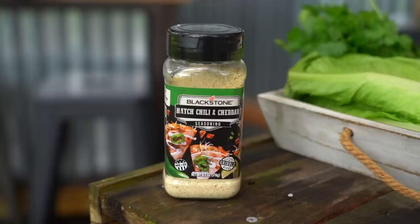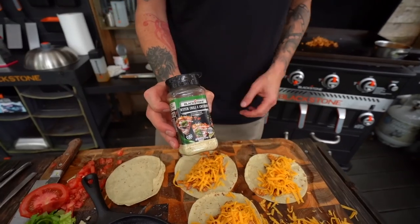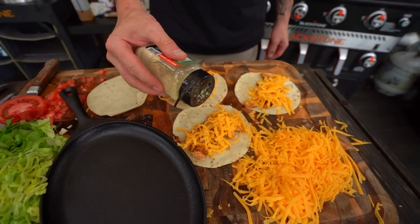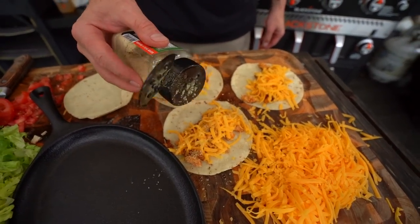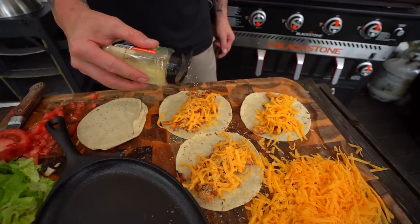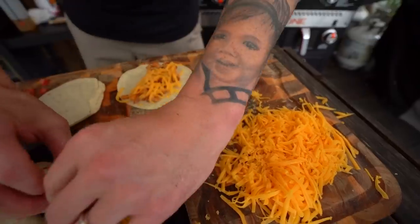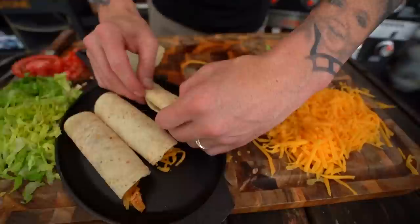In English, please. I've got some Hatch chili and cheddar. This Blackstone seasoning is awesome. You could do this to the chicken as it cooks, or you could just come in here and give that a nice dust. It's a mid dust. This is a nice mid dust. Yeah, it's definitely something. It's a thing.